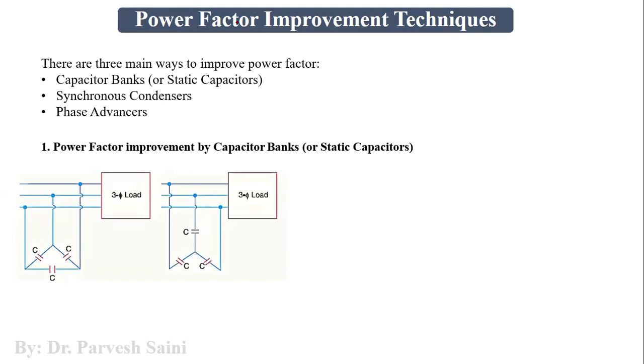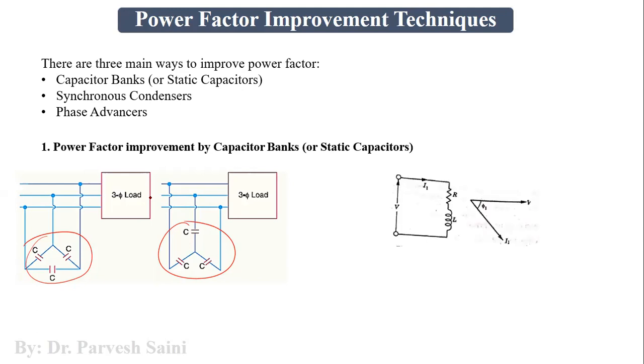Okay, so the capacitor banks are used like here we have a three-phase load and three-phase supply. So either in delta connection or in star connection, we can make use of capacitors. We can connect this capacitor into the system, right? And these capacitors, what they will do, they will reduce the value of this phi between the voltage and current, because our purpose is to reduce this value of phi. Our purpose is to reduce the phase difference between the voltage and current, right?